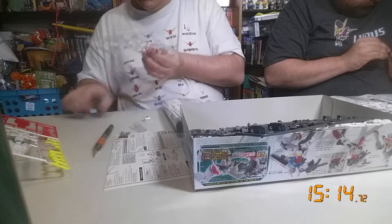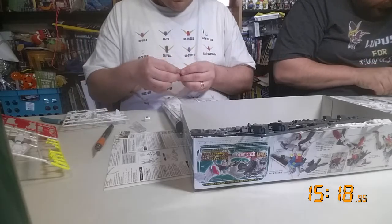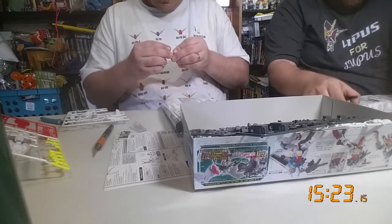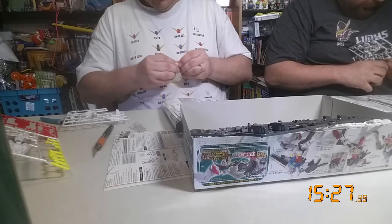Why is that not there? Okay. Excuse me, parts, I can't see past here. I was like, move! Runners are in the way of the instructions.